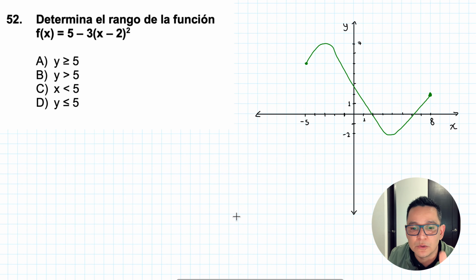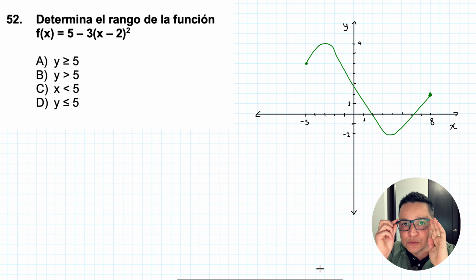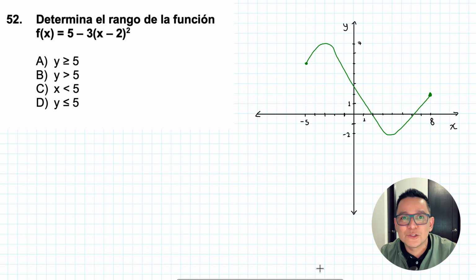Because I insist, what I want is for you to at least have an idea of what the domain is, and the range. Look, in very simple terms, the domain is going to be that interval of values of x that the function can take. And the range is that interval of values from y's perspective that the function can take.